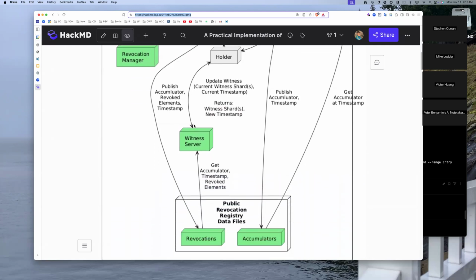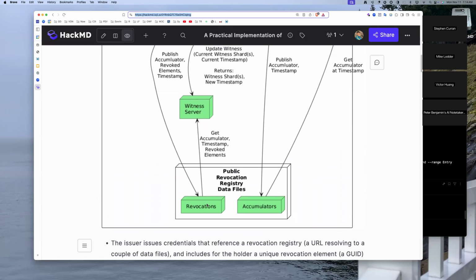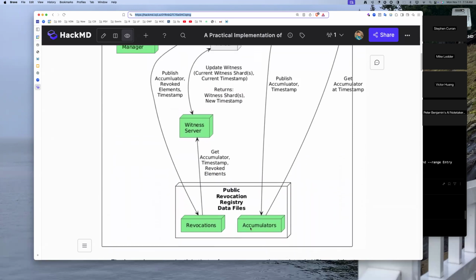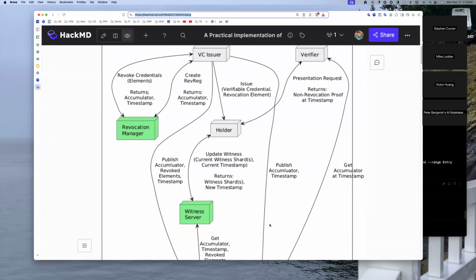The issuer simply publishes the timestamp and all the GUIDs of the elements, just the elements, I'm calling them GUIDs. Oh, okay. And then it also publishes the timestamp and the accumulator in this file. So one file gets the list of revocations, the other file gets the timestamp and the accumulator. Okay, so the revocation manager will also need to return the deltas too, right? So those that want to update anonymously can, or no? Not that I know of.